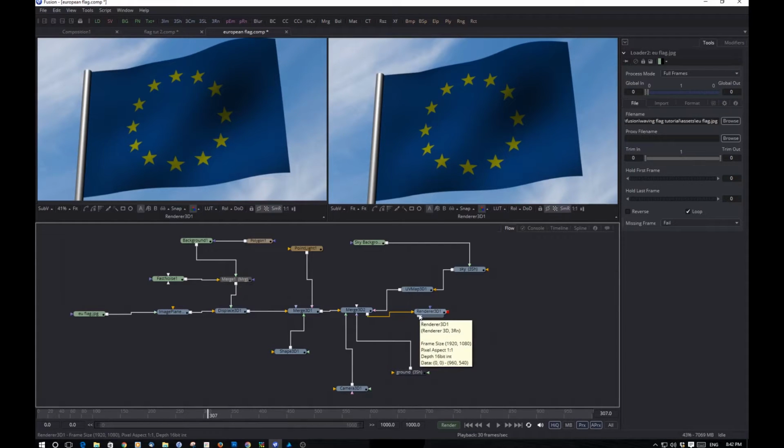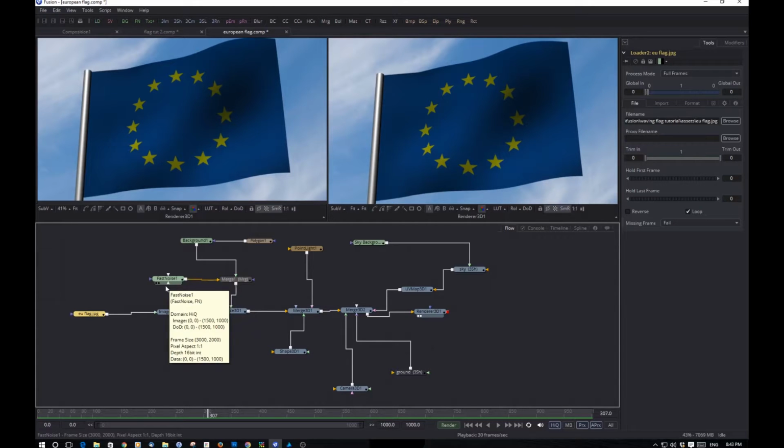Before we go into the detailed steps, let's have a look at the basic concept. We essentially start with a JPEG picture, or whatever picture. Any format will work in this program. We will then be adding that to a so-called image plane, which allows it to be placed in 3D space. And then the essential part is really getting it displaced by a Fastnoise pattern. And of course it's an animated pattern over time.